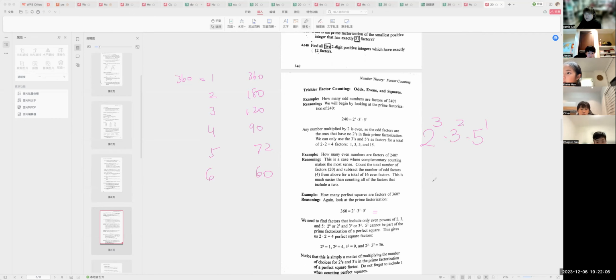So we have 2 to the power 0 or 2 to the power 2. Why do we need to have the even power, everybody? Because a square number has pairs of the same factors. So when they're the same, you have the even power, right? For instance, 2 times 2 times 2 times 2, you have 2 to the power 4, which equals 4 squared. Correct, everybody?